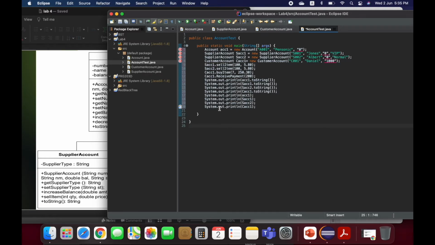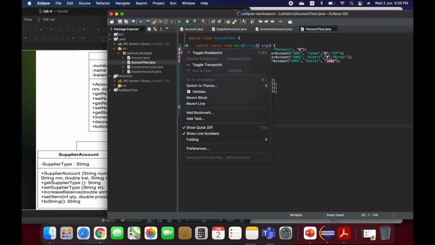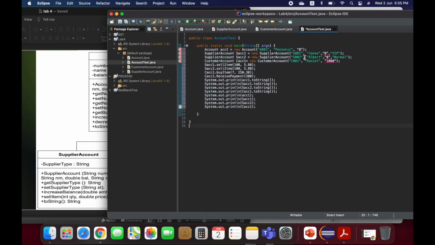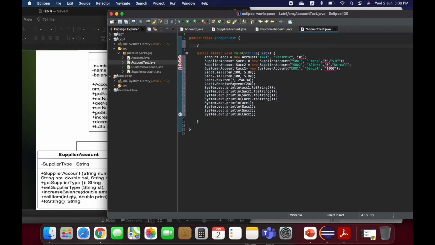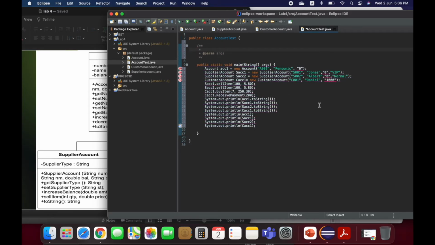Okay, what you need to do for this is, syntax error on token expression. So public class account test, and you should have this. Yes, you should have this param argument.